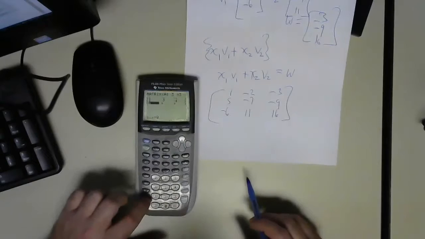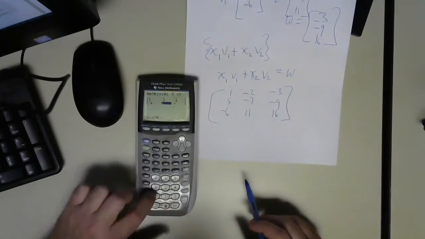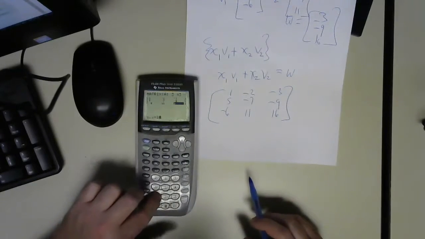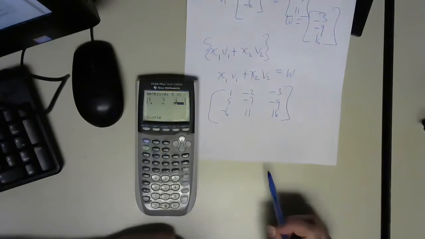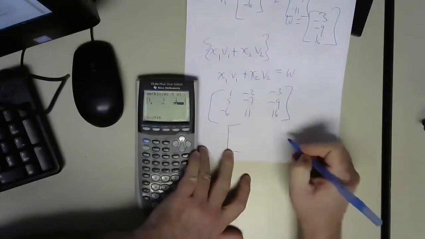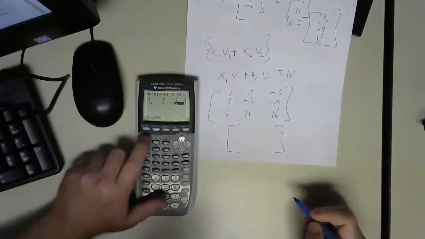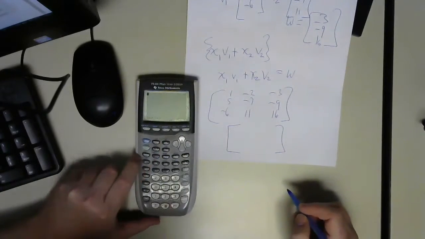So if you're cursing me right now, I'm going to make you do it the hard way on the first test anyway. So that's why I didn't show you this before, because I wanted you to know how to do it the right way. Okay, but this is a shortcut that I'm going to sometimes use for the rest of the course. So let me exit out of there now that I've entered my matrix.